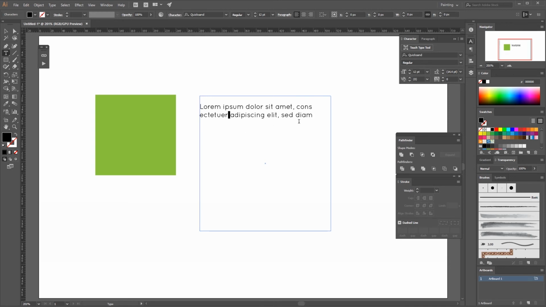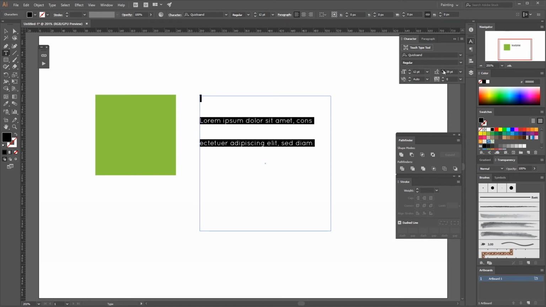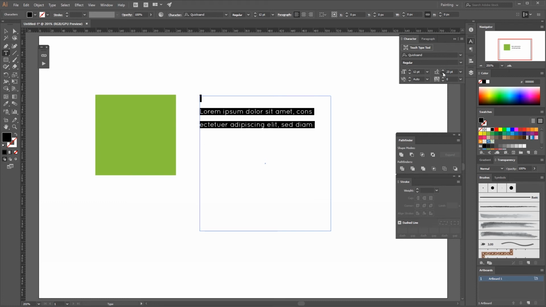We have different types of texts. For example, we have this one here that lets us add more space between the lines.